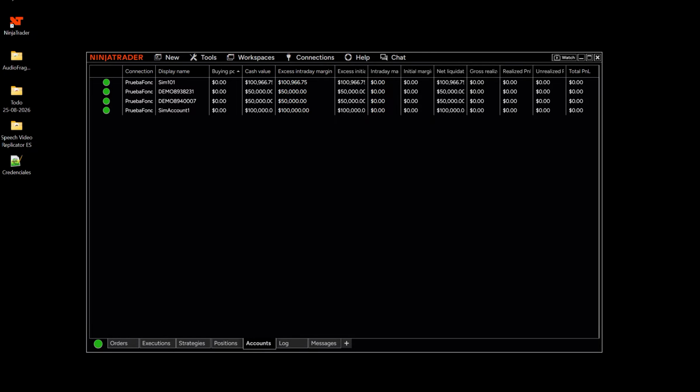In that case, we need to open additional instances of NinjaTrader. The replicator is designed to work between these different instances. For example, we could have in our first instance one company with Rithmic together with all the Tradovate companies. If we have a second company with Rithmic, we will use a second NinjaTrader instance for it. If we had a third one, we would use a third instance, and so on.